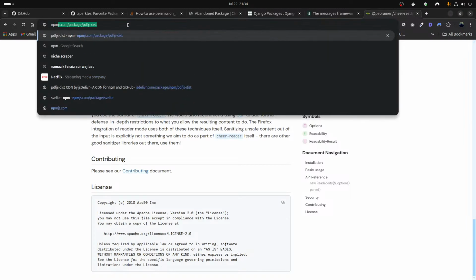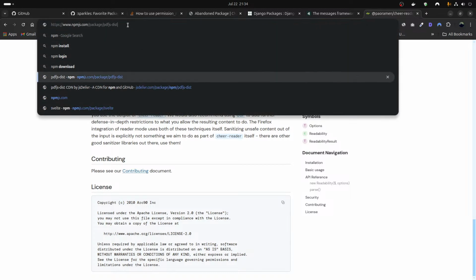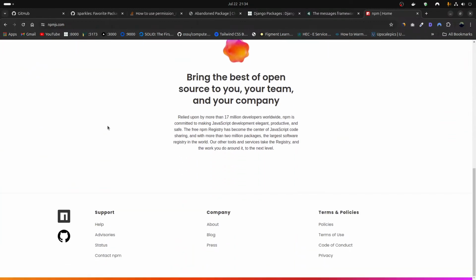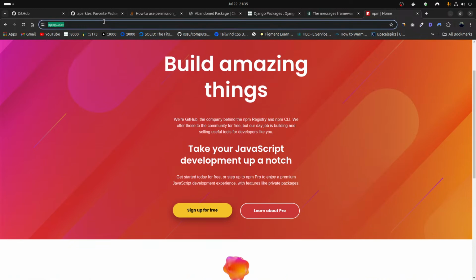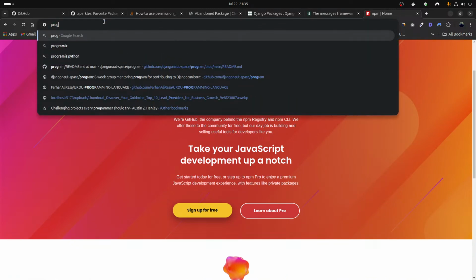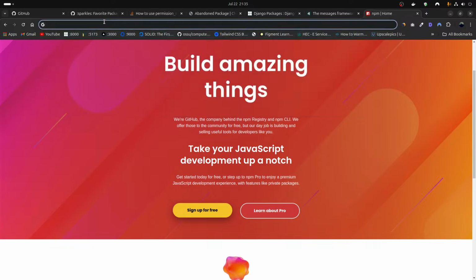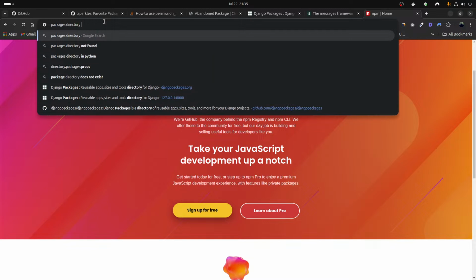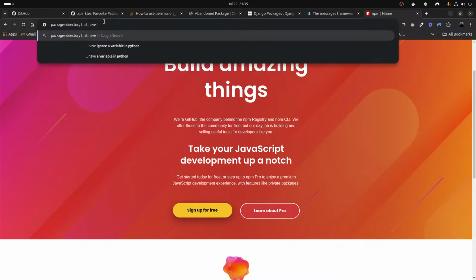I know NPM does not have it, I think. Let's look at a packages directory that has a favorite feature.